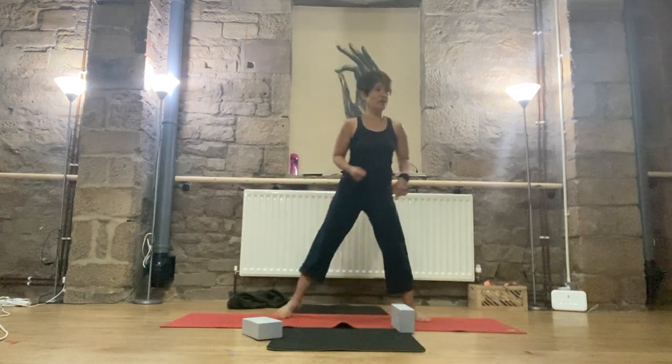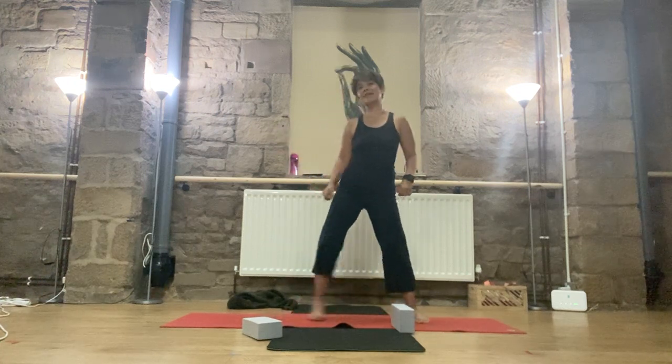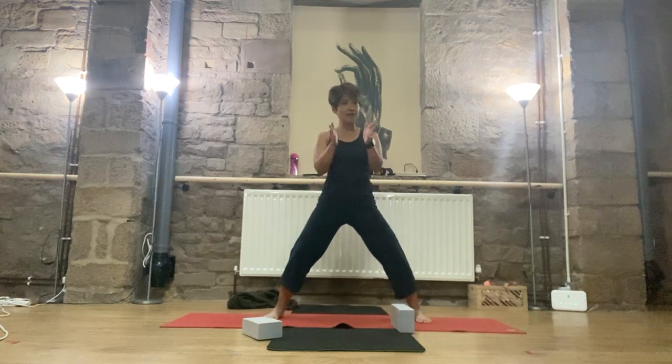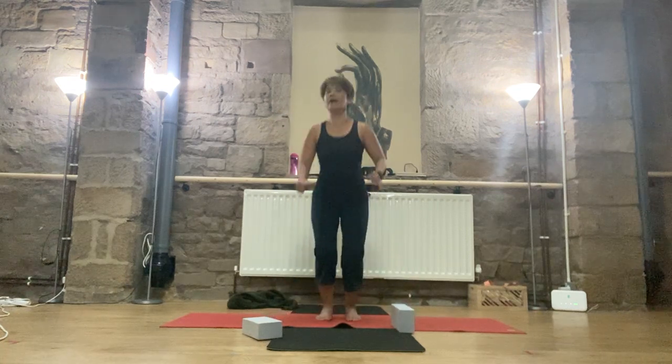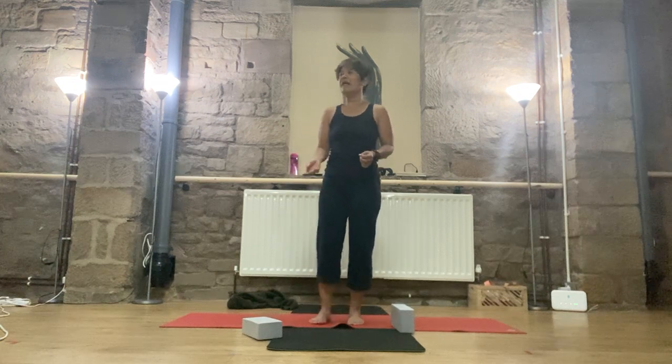And option one, which is gentler, you're going to heel, toe, your feet back together. Option two, you're going to bend the knees, and when you jump and you land, make sure you land with your knees bent. Okay, so either heel, toe, your feet together, or hop and land lightly. Wonderful. And then let's turn back to the front of the mat.